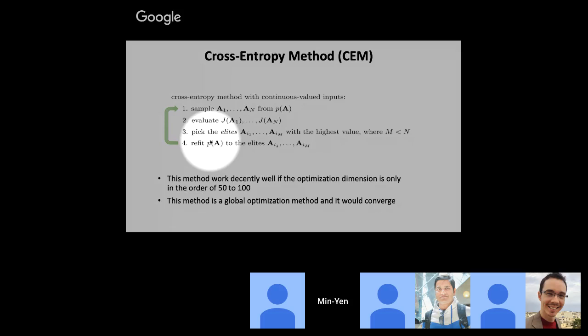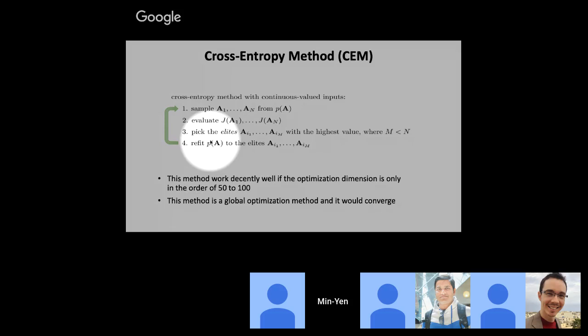Any insight from the rest of you? Sounds a bit strange because he says global optimization. Does he mean it will find the global optimum? I don't think so. I don't think it guarantees the optimum. Even with any type of cooling rate, I don't think it's designed to get a global optimum. It can only get some local optimum. So when you say converge, it means it converges to a single point. It converges to pick a particular action, I think. That's my guess at their definition of convergence. Is that right? I'm not sure. I think so.